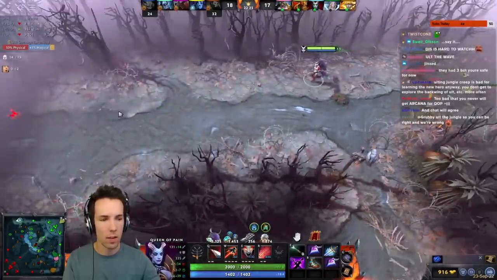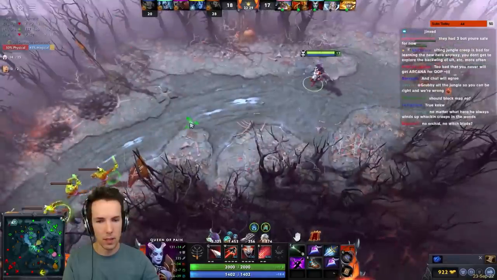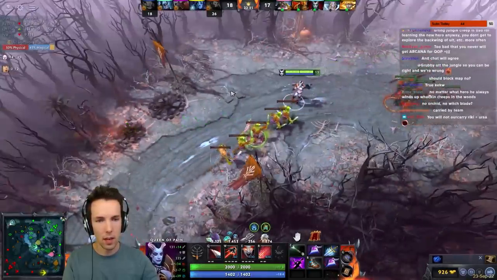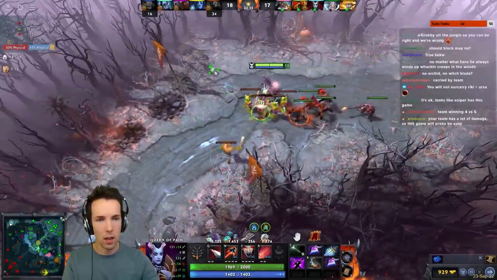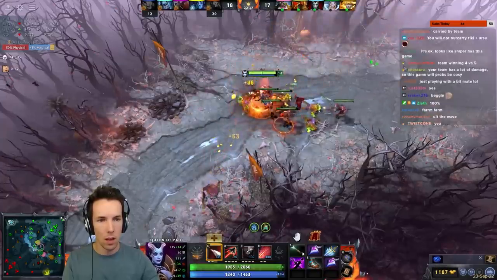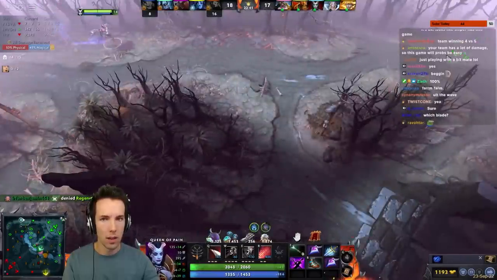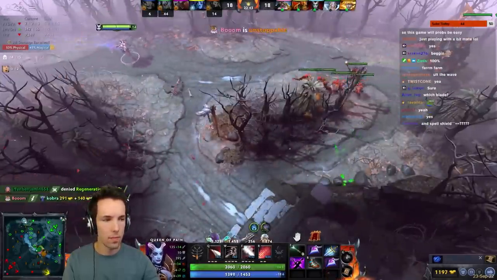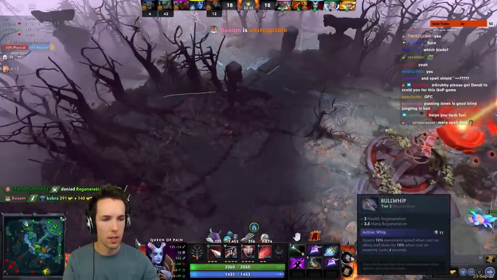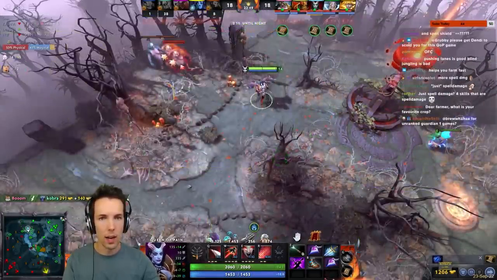Nether shawl is better for me? Just spell damage? My pain tolerance increases. And spell shield? I can get it later. I don't want to hog it right now.